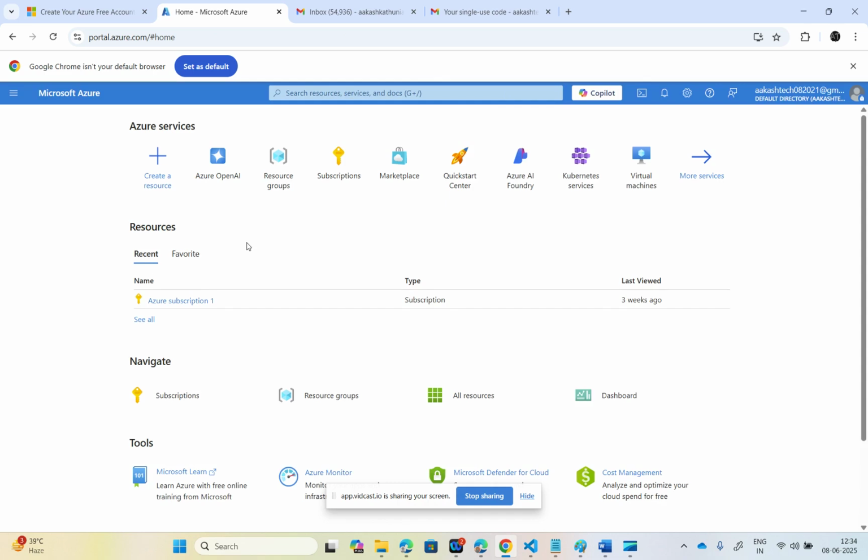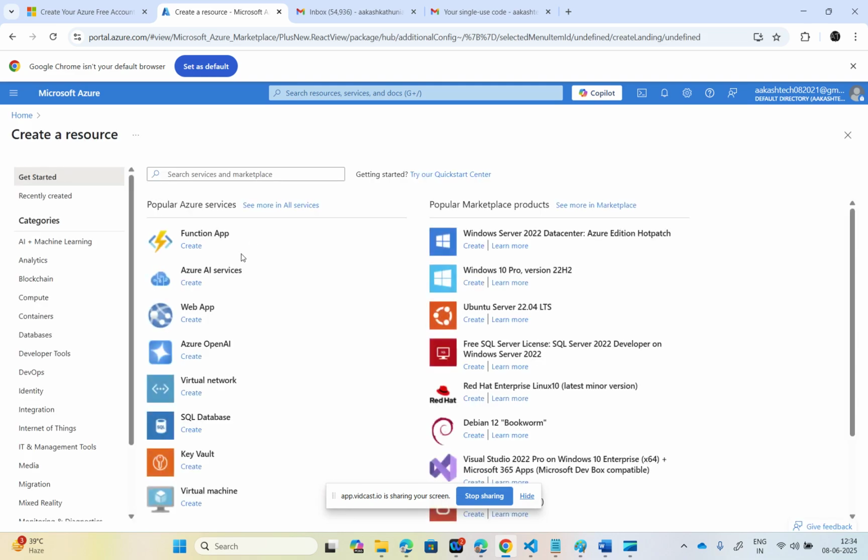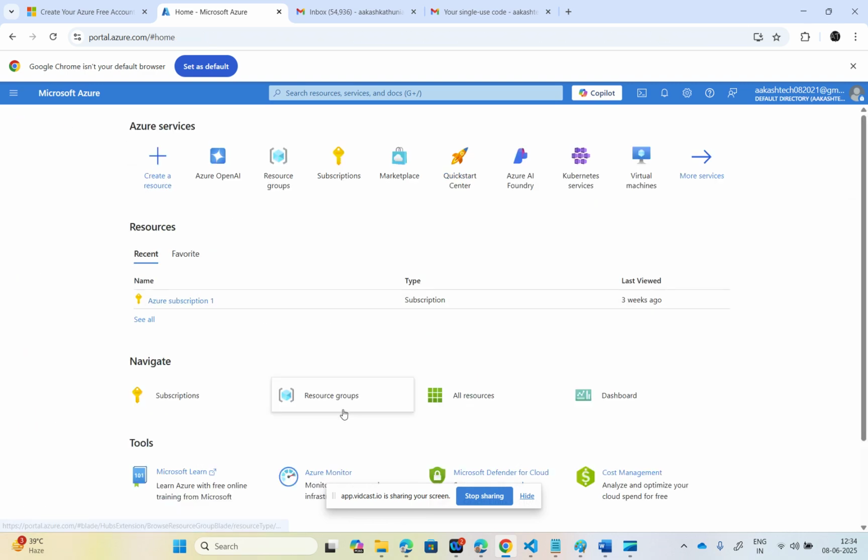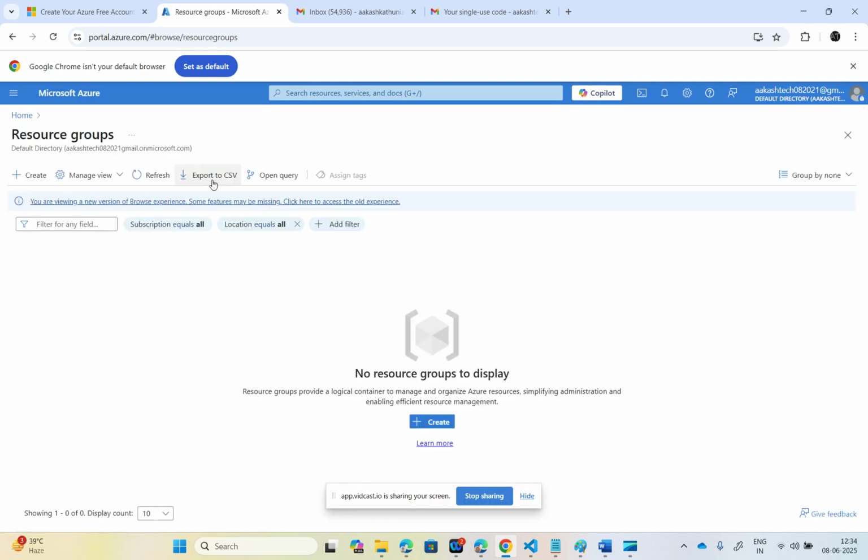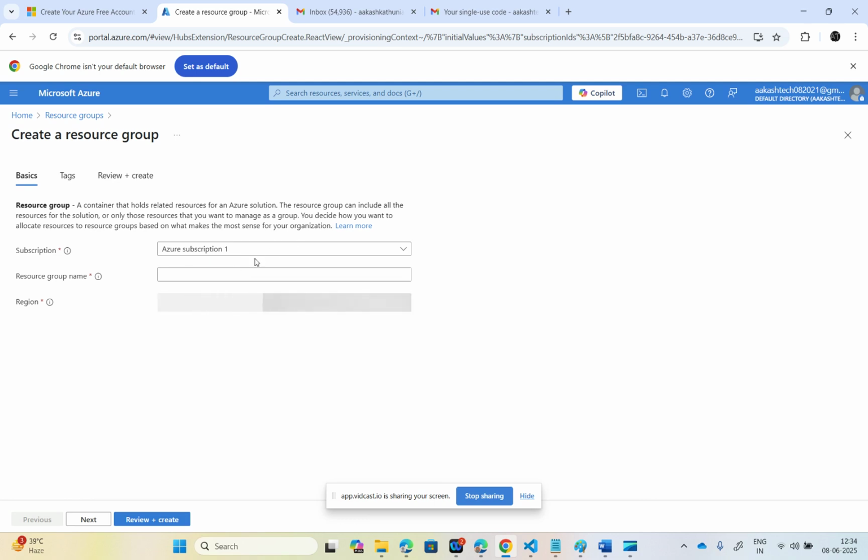Now first we'll set up the resource. For this, we'll create a resource group. Create a resource, or you can go to home and resource group. In this resource group, we'll create one resource group, and let me give the name as RG_rag_303.